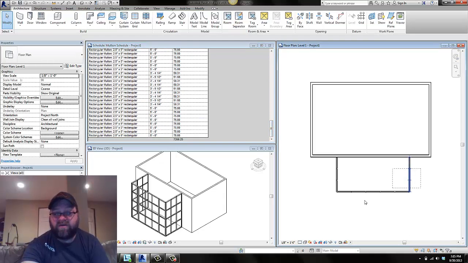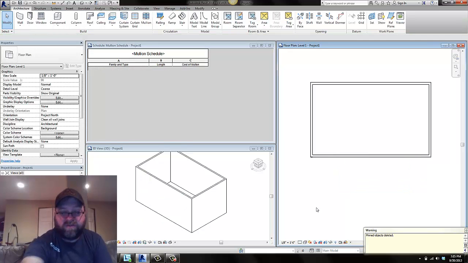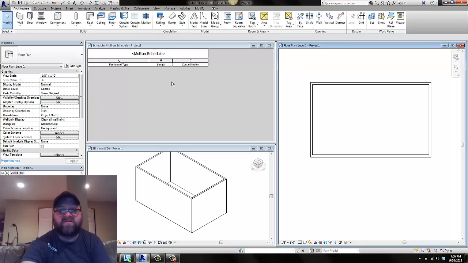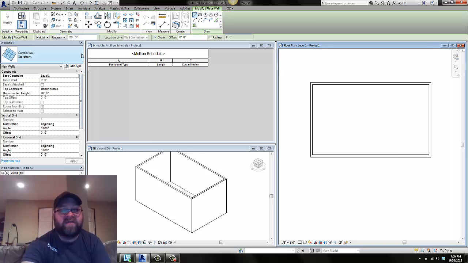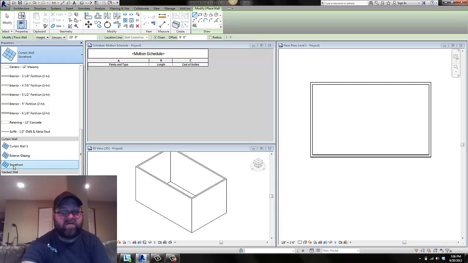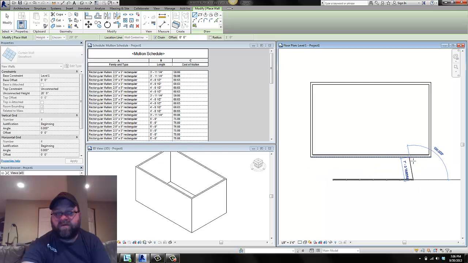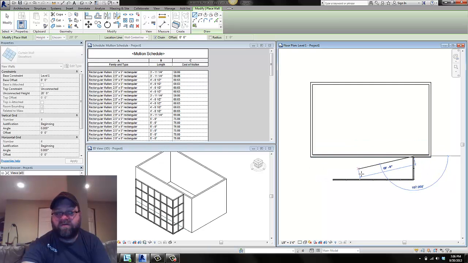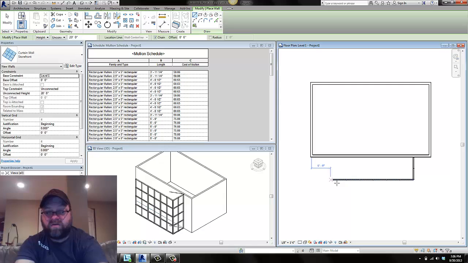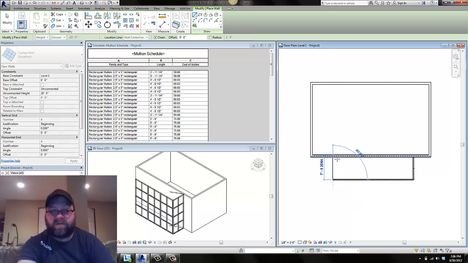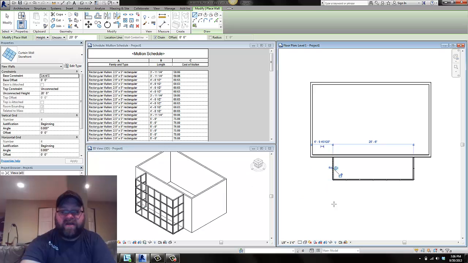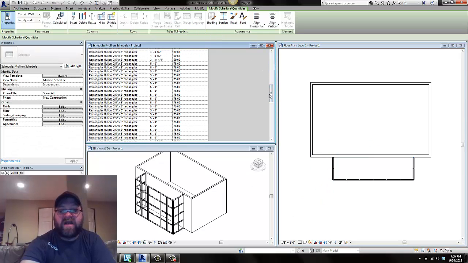And of course, these schedules can be sitting here waiting for items to appear, right? If I had my project that I don't have any mullions in it, so I've taken all of them out, this schedule is here waiting. It's not populated with anything at all. But as soon as I put something in that has that object type, that category, so I put in a storefront wall, and maybe I'll do the other side as well.